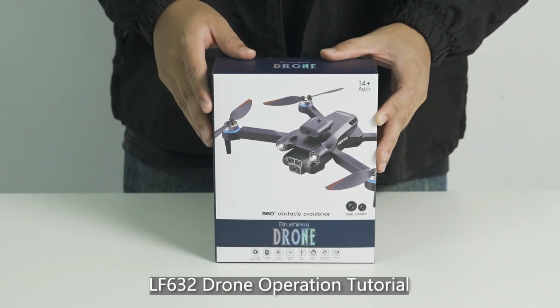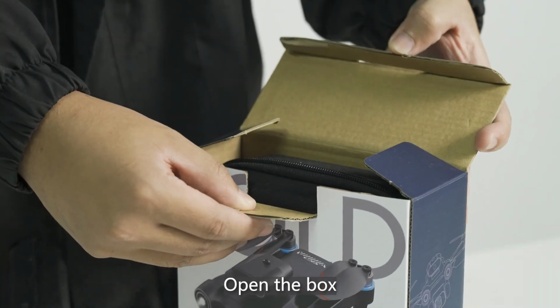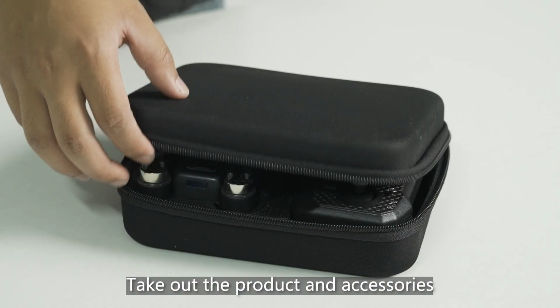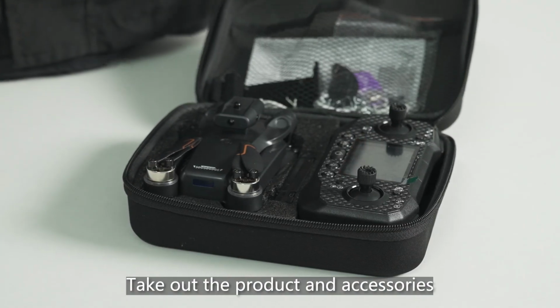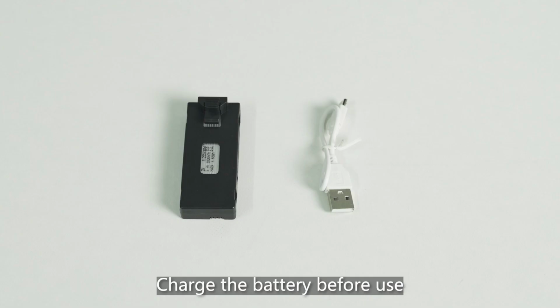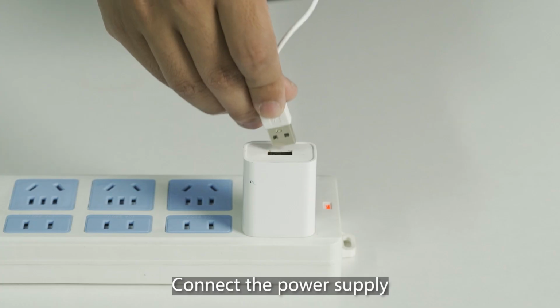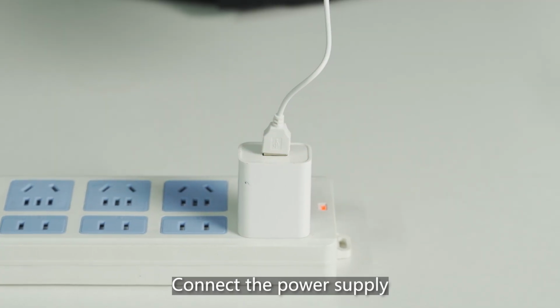LF632 drone operation tutorial. Open the box. Take out the product and accessories. Product configuration. Charge the battery before use. Connect the battery. Connect the power supply.